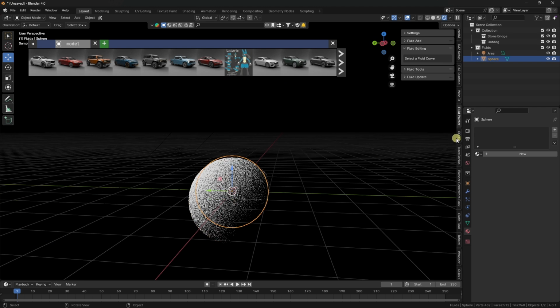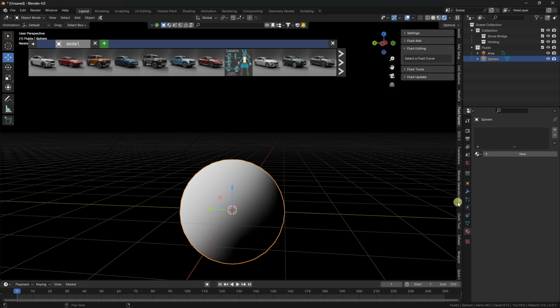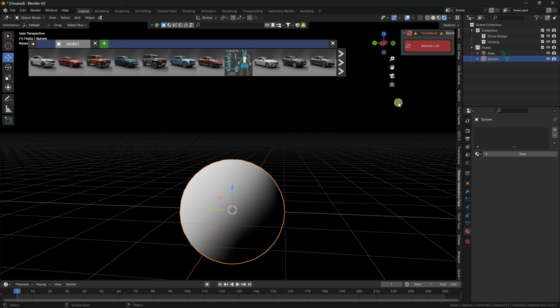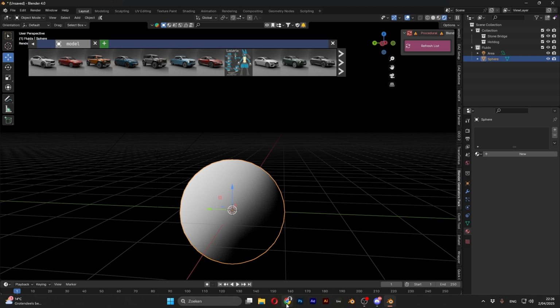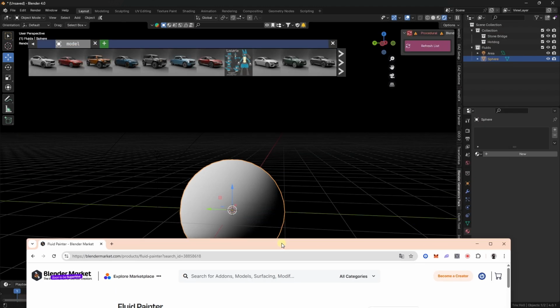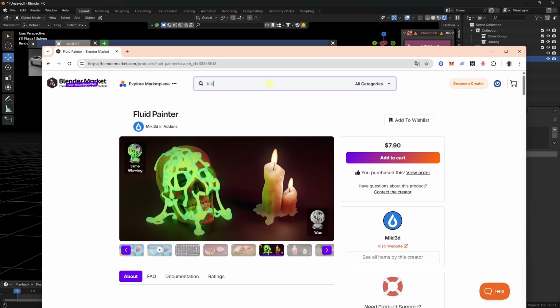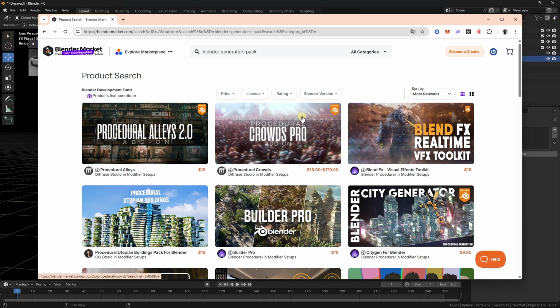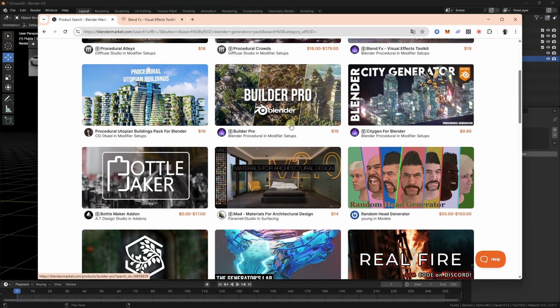And let's go to, let's see, the Blender generator. Okay, this is a really cool one. So first of all, I selected my object, I selected the add-on. Now I'm going to click the refresh list button because it's going to take a while for everything to be refreshed. We are just going to search for our Blender generators. Blender generator spec in the meantime, and I should find it. It might be this one.